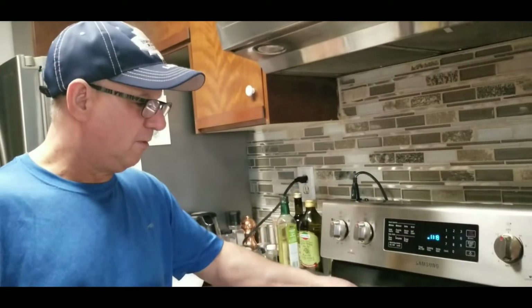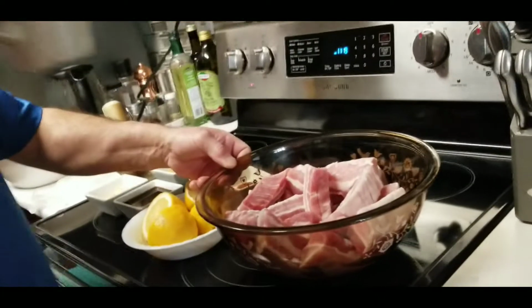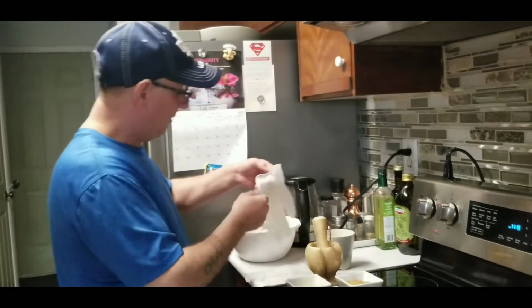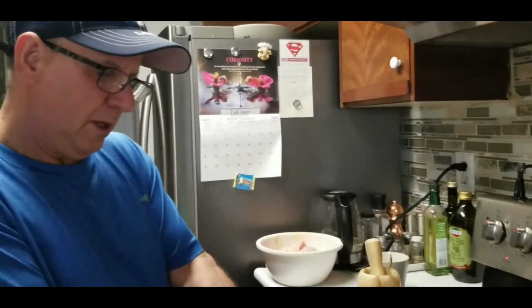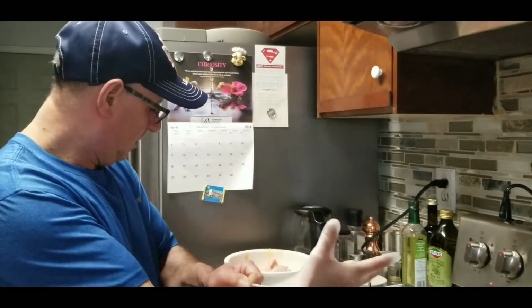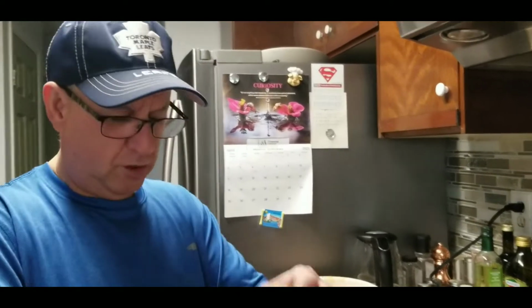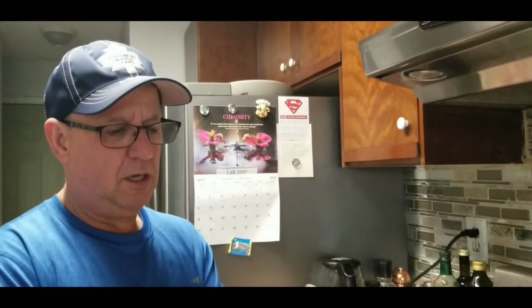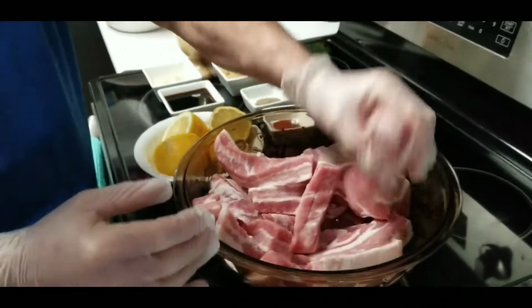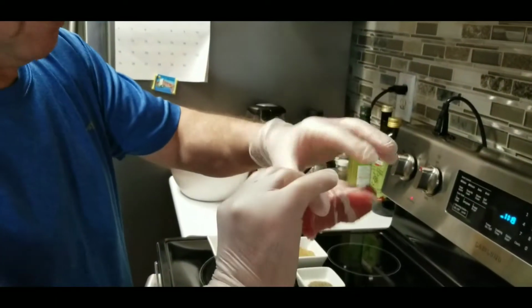Yeah, she doesn't. Today I'm going to show you how to marinate some pork belly in here. I'm still drinking my coffee. Okay, I'm going to show you guys how to marinate this beautiful pork belly. We're going to do Filipino style. For pork belly over here, look at that. Look how nice lean pieces we have. It's all meat, very less fat.